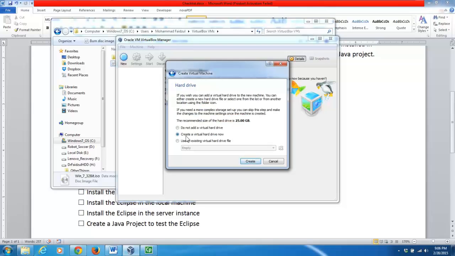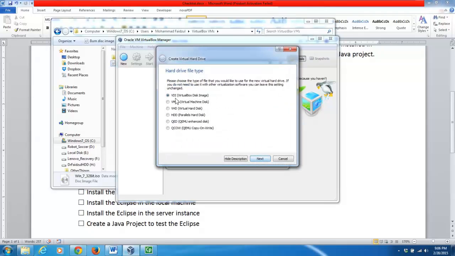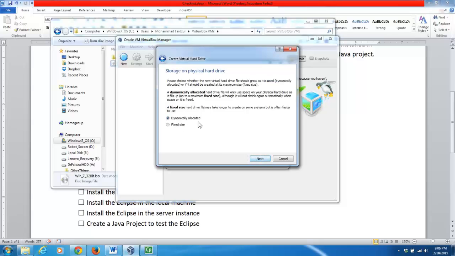Press next. Create a virtual hard drive now. Yes. Create the hard drive type. Select the default one, VDI. Next, the type of storage, I prefer the dynamically allocated one.